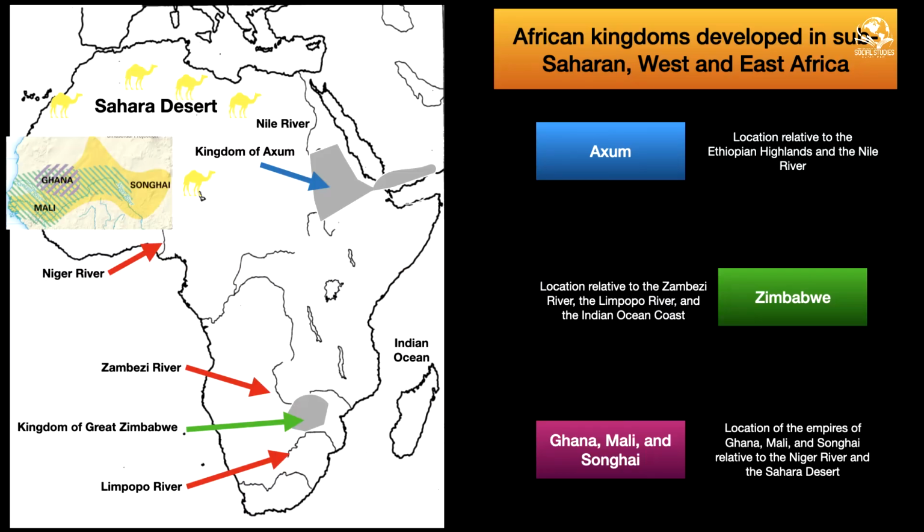So again, this is a very short unit, but it's important. But it's kind of easy if you just take the time to watch this again or just look over the slides again. And it's not a whole lot of information, but remember, Zambezi, Zimbabwe, that's pretty easy. You have Ghana, Mali, Songhai, and that's relative to the Niger River, sub-Saharan. So just break it down into the east, the west, and the south. So Aksum in the east, Ghana, Mali, Songhai to the west, and down in the south, Zambezi.